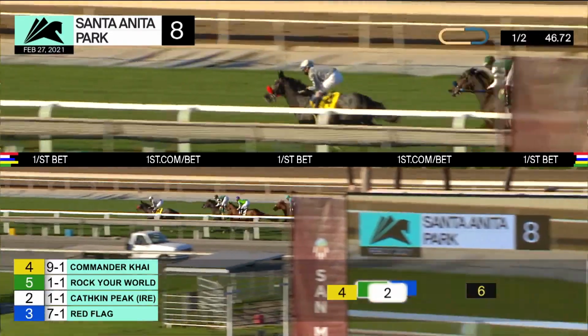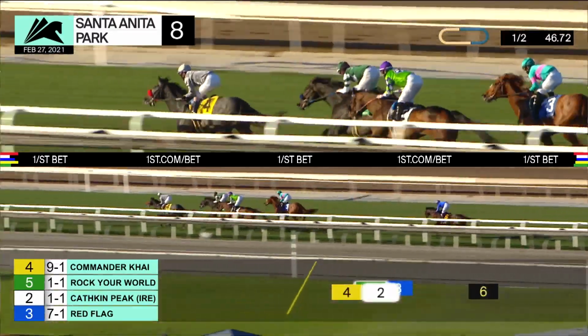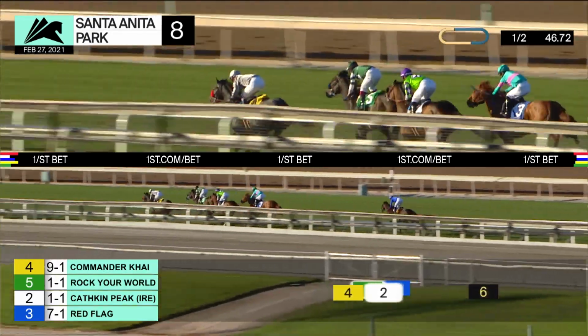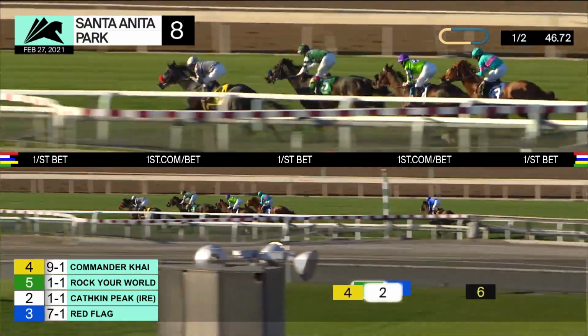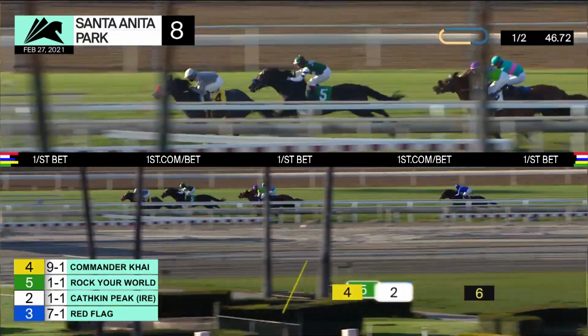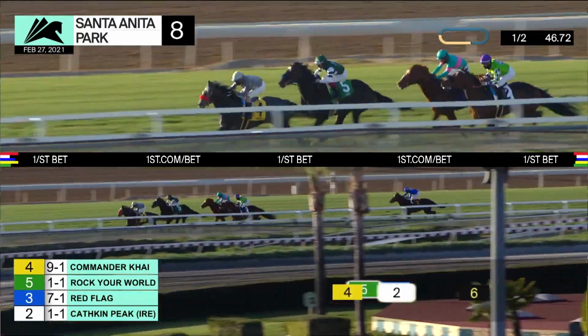So there's some questions. I did say this horse, after his win in January on our podcast, doing our maiden watch segment, that this is a horse I'd love to see go 2 turns on the dirt. But this is some deep waters, in my opinion. There's some stakes, Grade 1 quality horses in here, and we don't really know if he's of that. So if you picked him, I don't fault you, but he's too much of a wild card in this race for me to really want to go with him.